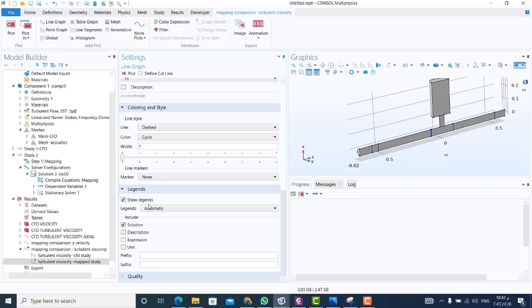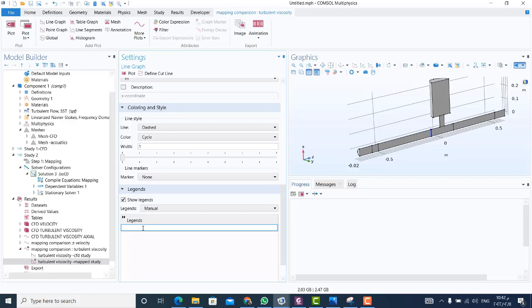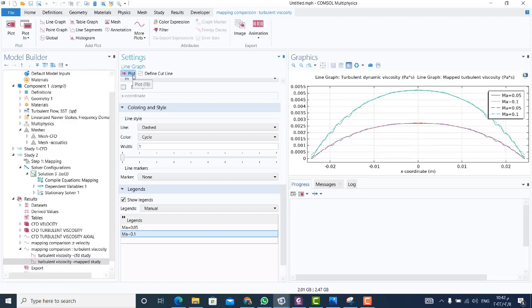Show legend, manual, Mach equal 0.05 and Mach equal to 1, and then we choose plot. We can see they are almost the same.